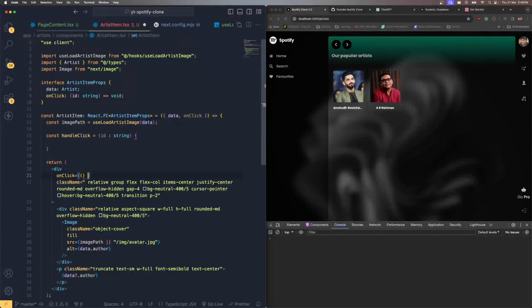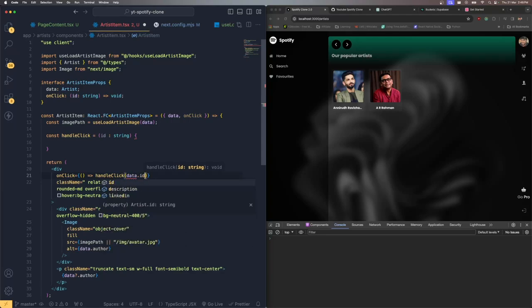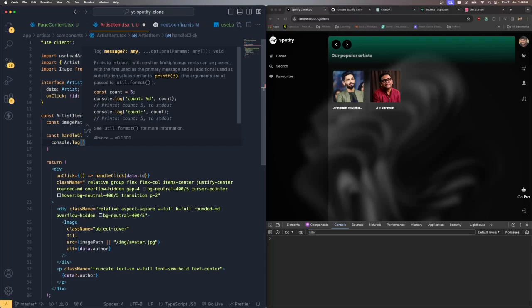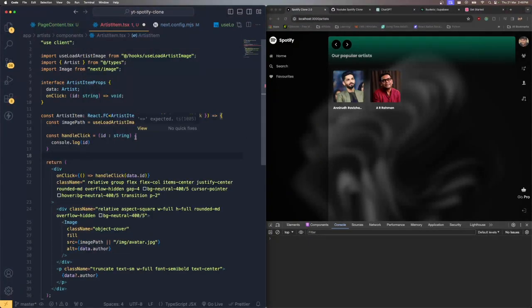So I'm going to get a callback function, so I'm going to say handleClick and supply the data.id in it, and inside here I'm just going to say console.log that ID which we are sending inside.